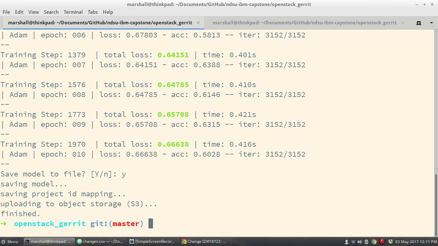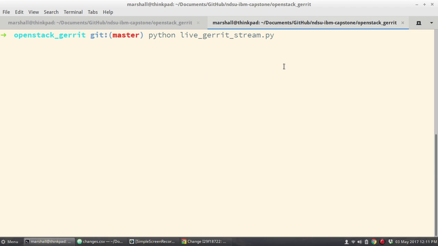The idea being that in order to use this product, someone doesn't have to actually generate the model. Instead, they can choose to just run our live component, which I'll show next. So the person that's consuming this product doesn't have to know anything about machine learning. They can automatically pull down all the files they need, and they can run the live component, which is the next bit I'll show. So again, Python, just a simple Python command.